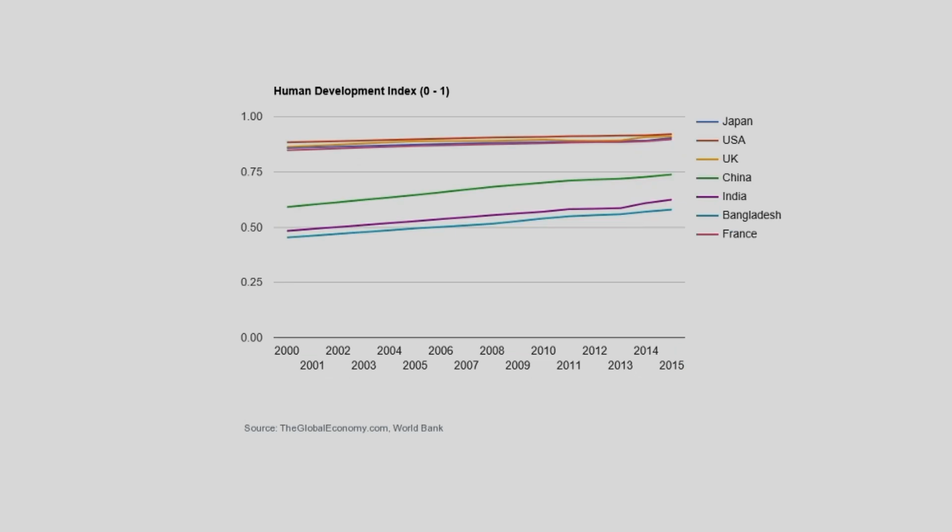I have also put together the human development indices, the rankings of these countries, and you would see that India, China and Bangladesh rank lower than the developed countries of the world. While the human development reports over the years have shown us that apart from income, health and education also affect the rankings of countries. So it is not necessary that those countries which have very high incomes also have very high levels of human development, but in general we do see that high income countries also have high levels of human development compared to the low income countries.